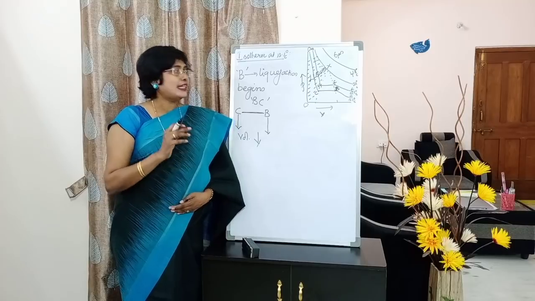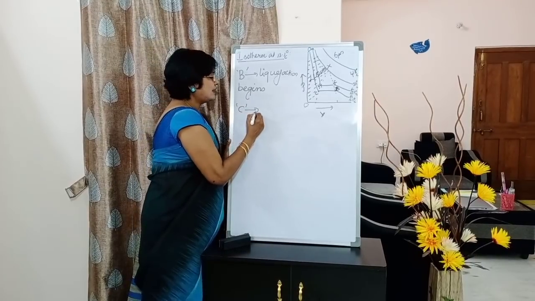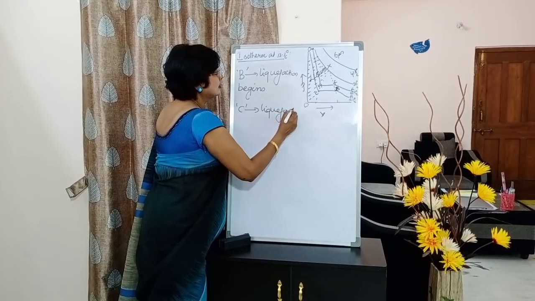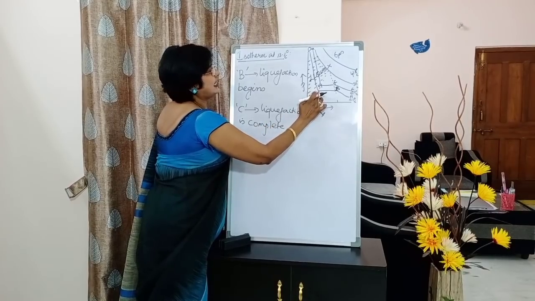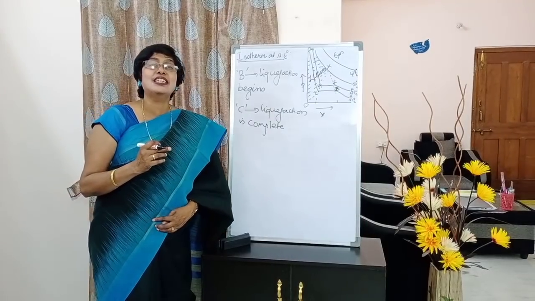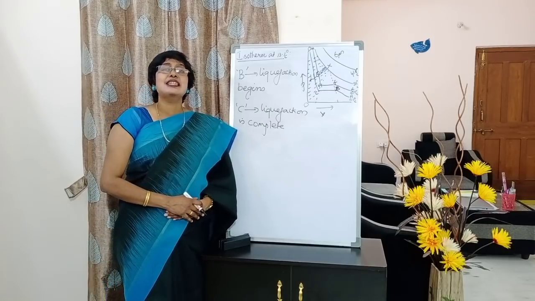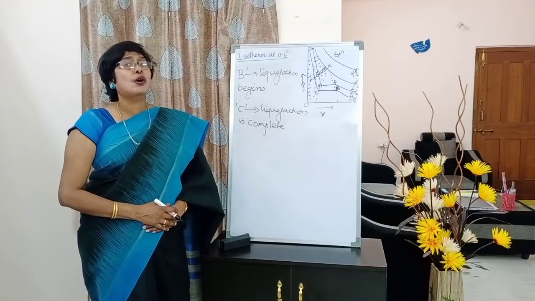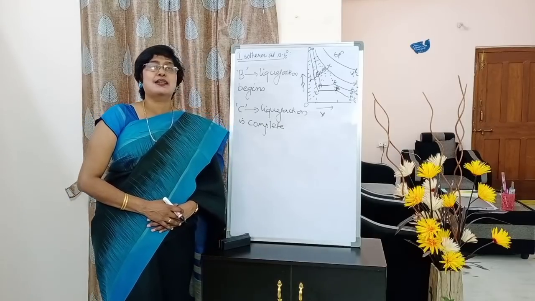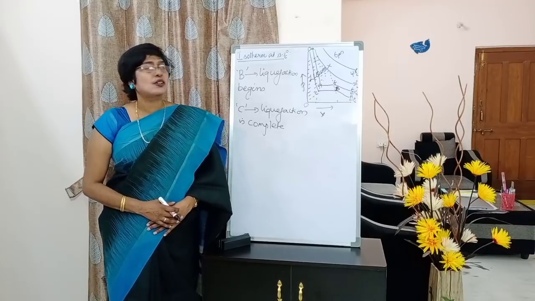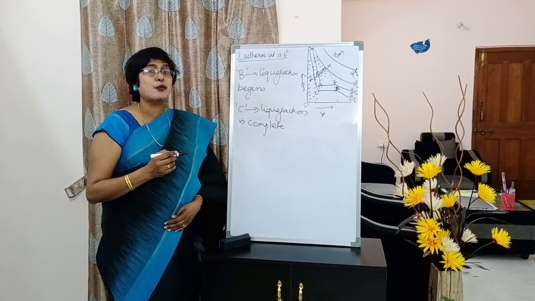Okay, students. Now, at point C, what happens? At point C, below write down, liquefaction is complete. What is the meaning? Liquefaction is complete means by the time it reached here, point C, it is completely converted into liquid. And even if you increase pressure, what happens? It will have very much less effect on volume. Why, students? What is the reason? Because liquids are much less compressible when compared to a gas. Okay? So that's the reason, students. See a steep line CD you can observe after point C.